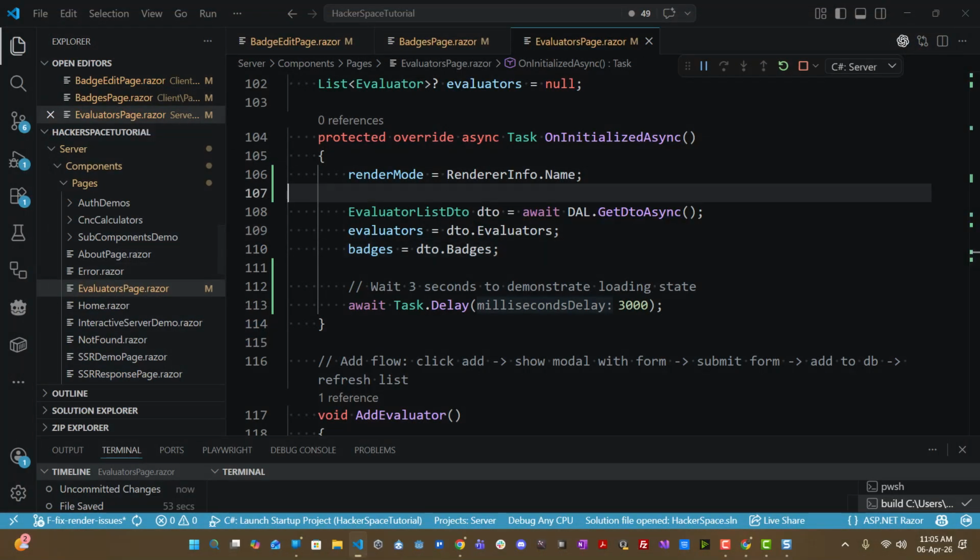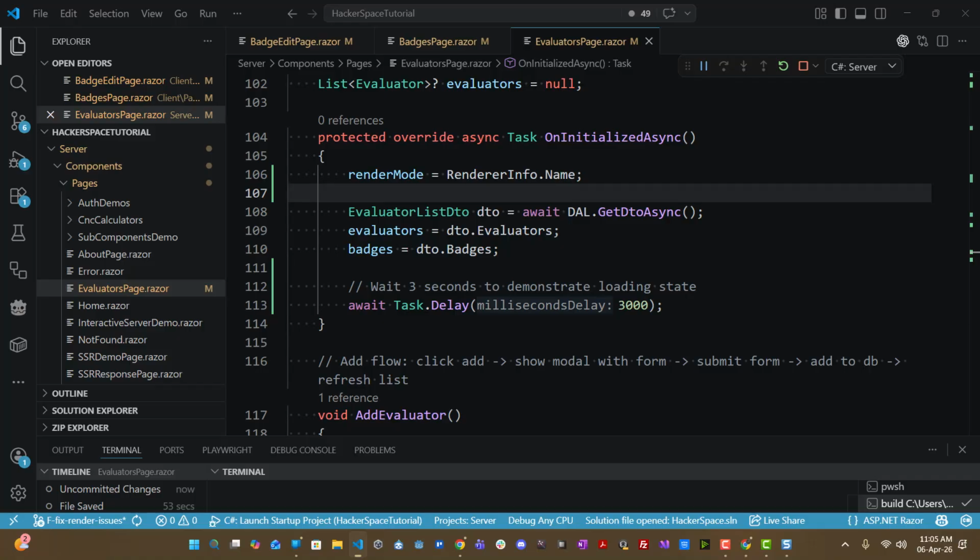Okay, so now what we want to do is work this problem. So why did we put all this timing in here? Well, when we're running in development mode, we have very fast response times because everything's on the same machine. When you deploy, though, things might run slower, so you want to see what it looks like if it runs slower. Again, our issue is we want to get rid of that double flash. We talked about a number of different methods. If we could pass the information from one render mode to another, that would be ideal, but that also requires a lot of coding. So to keep it simple, we're just going to wait for rendering to happen.